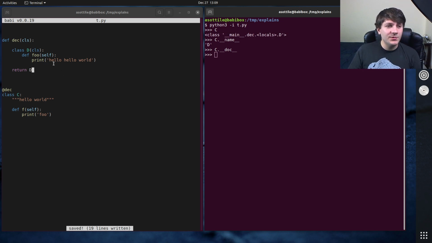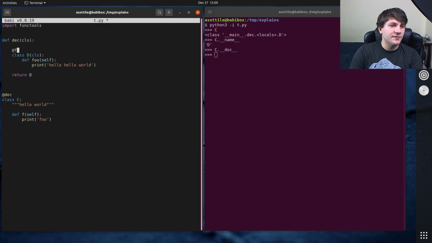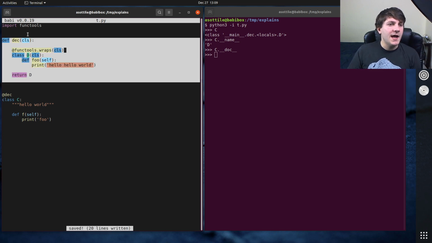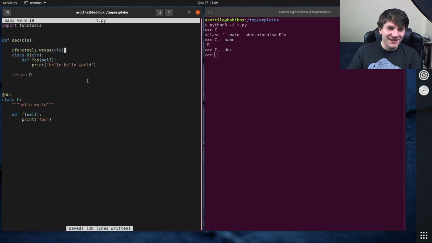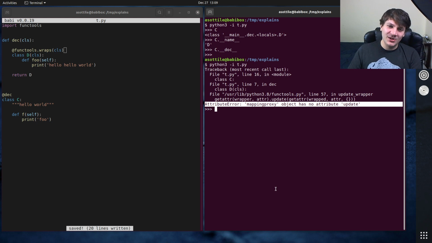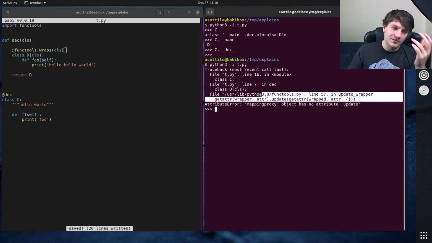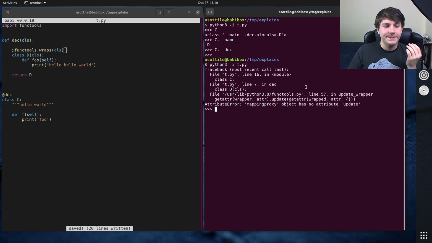And this is actually a problem with function decorators as well. Normally how you solve this is by importing functools and then doing functools.wraps and then telling it what thing it's wrapping here. And, in an ideal world, this would work too for classes, but it does not. You get this mappingproxy object has no attribute update. The reason for this is classes have a double underscore dict, but it's read-only-ish, and so it doesn't have an update method, and so functools.wraps doesn't work directly.